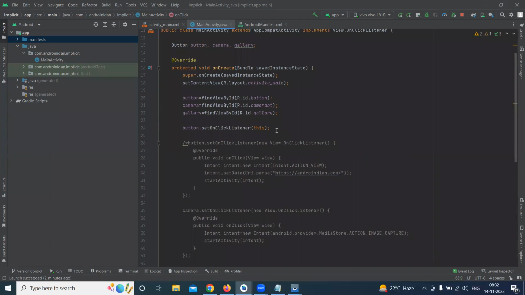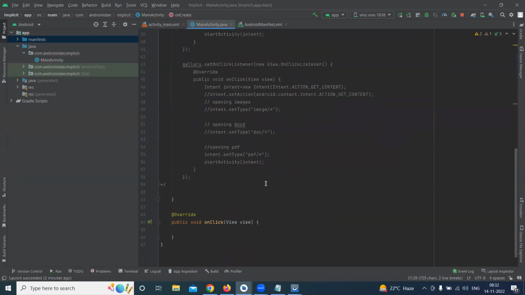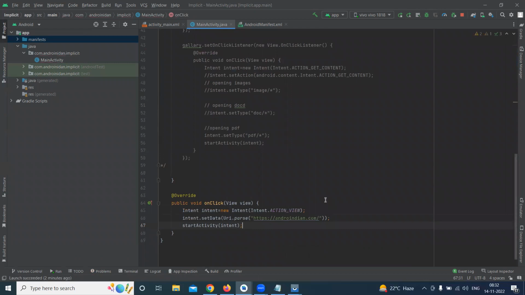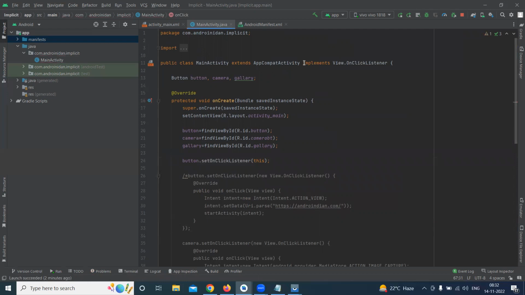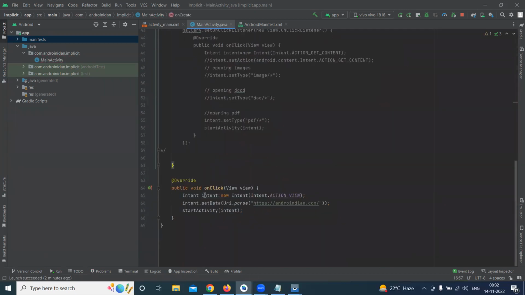So then what happens here? Sometimes users write implicit intent with action on click listener like this also. See here, on click listener, an extra this has come. As of now it's extended as this, but now implement as on click listener. When implement comes, outside of the onCreate method, one method is created with the name onClick. So in this onClick, we are writing this code.